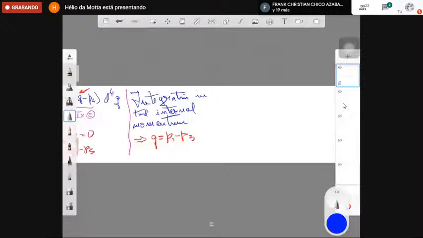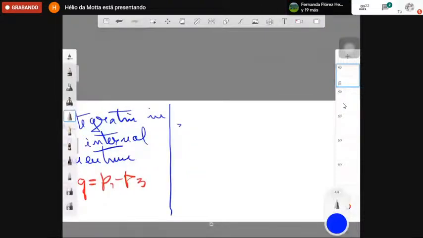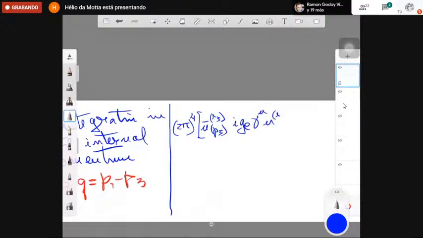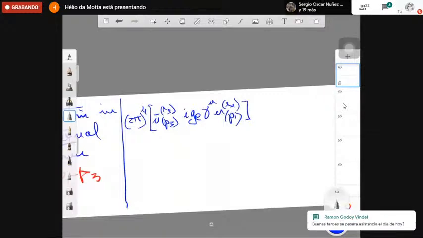So if you do that, I'm going to have 2 pi to the 4. Here you have S3. I keep repeating S3 and P3 just to make clear what you are doing here. Okay? Then we have I G E, E, Q, S1, P1, minus I. Here we have P1 minus P3. We don't have Q anymore.